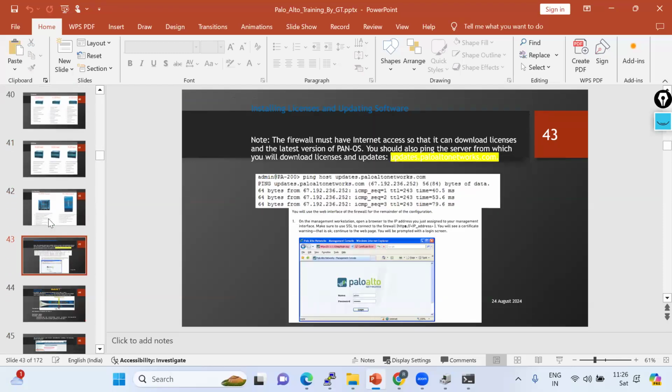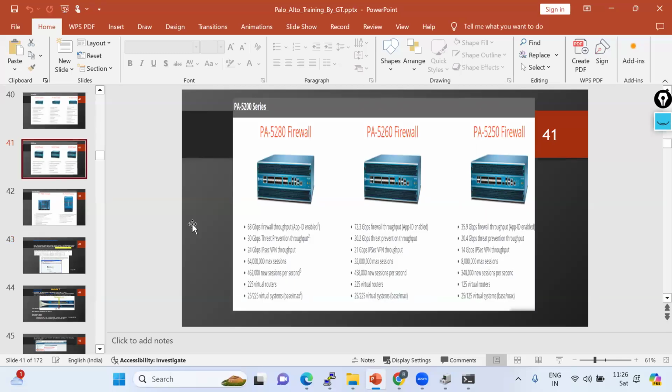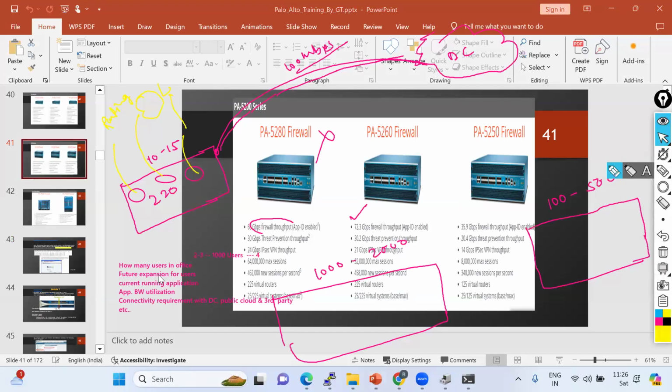These are the higher versions of the firewall. So any question regarding this firewall concept, how this feature is going to be analyzed, how the current application is going to be analyzed, is very important to understand your bandwidth consumption, your concurrent sessions, and how many third-party connectivity is going to be used, for any kind of IPsec tunnel. If you have multiple IPsec tunnels, then you also have to think about whether my firewall is going to support that many IPsec tunnels or not.